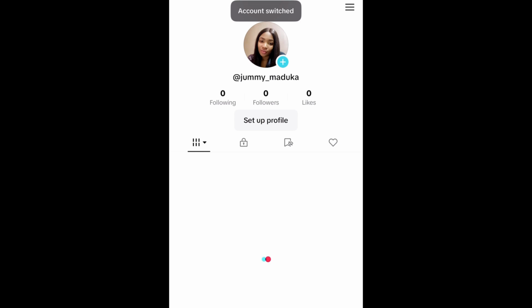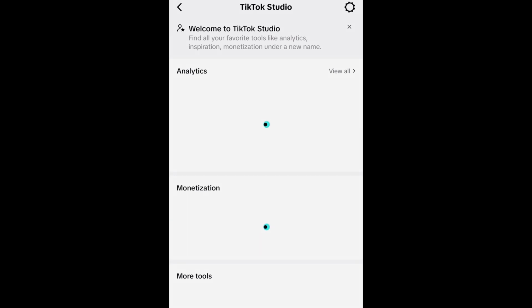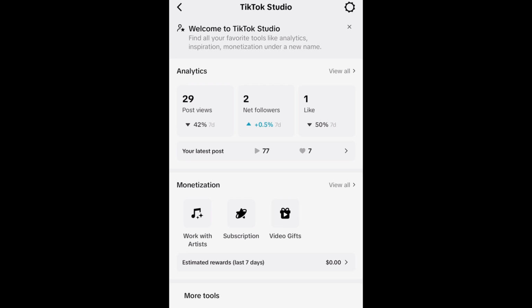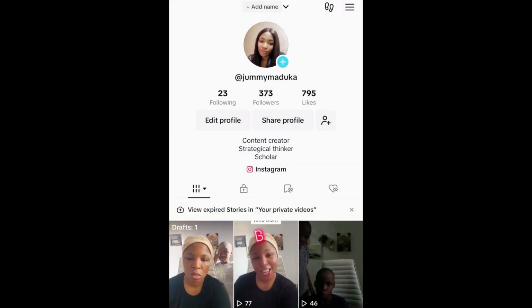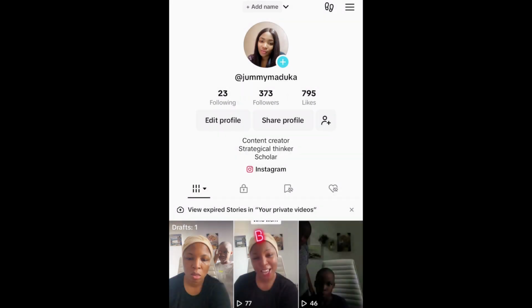So on this main TikTok, let's go to monetization. Let's see what the monetization looks like here. You can see just 3 items can be monetized. Just 3 items, guys. So you can see that it is not the same. This TikTok is not the same. So you see why you need to open an international TikTok account. So that is it about why you need to create an international TikTok account.